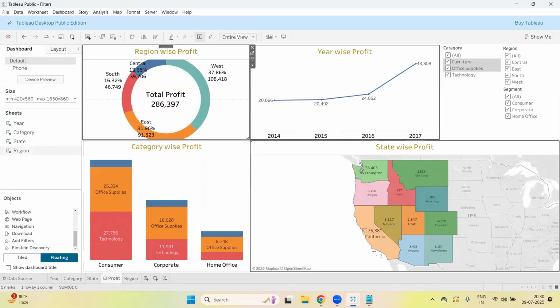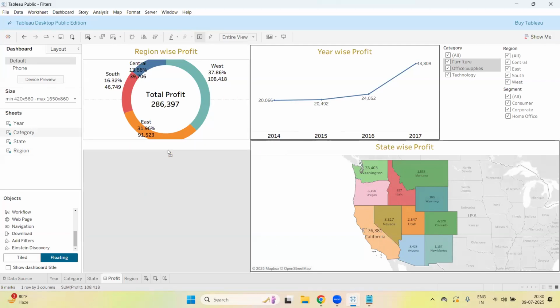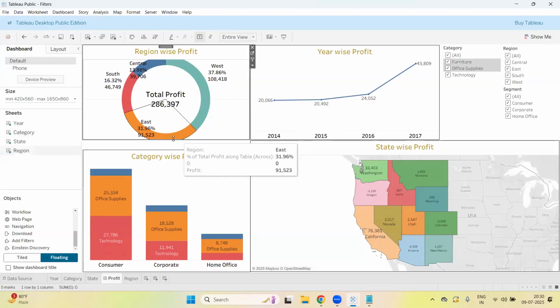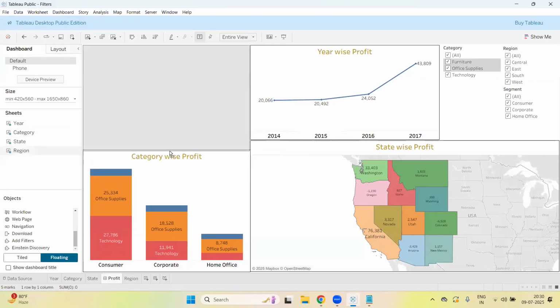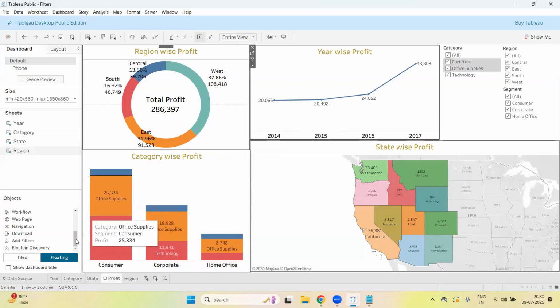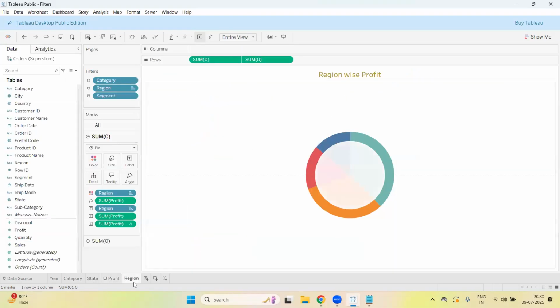Okay. Now, here I'm going to do the adjustment slightly by reducing one of them. And still it is not getting adjusted, miss.